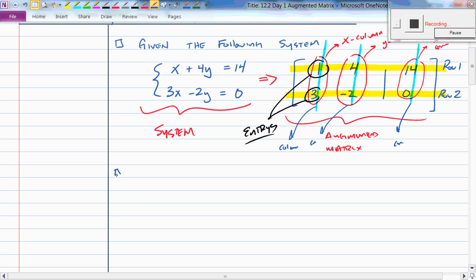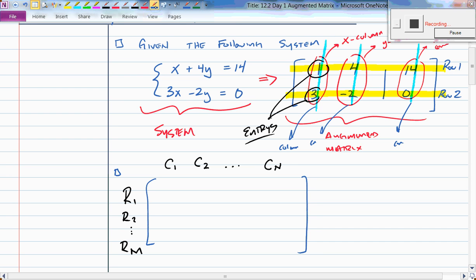And then let's generalize this. In general, we're going to give ourselves a pretty big matrix here. Along the top, we're going to write down C1, C2, all the way to C sub n. What do you think that's going to stand for going across there? Column 1, column 2, and then what? Column n. Yeah, however many columns you've got. What do you think I'm going to write on the left-hand side here? Yeah, you got it. Row 1, row 2, dot, dot, dot, row m. Sorry, we'll call it row m.